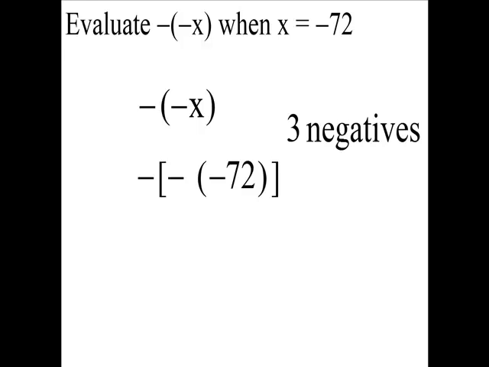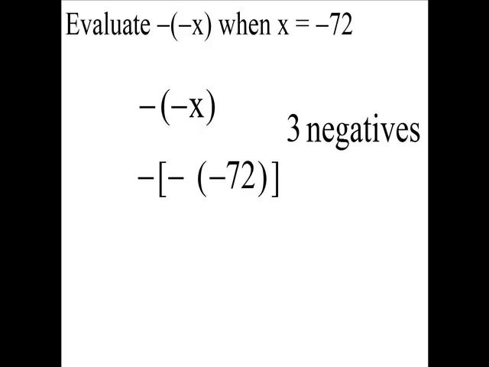Two negatives is different than one. So two negatives has to be like 0 negatives. So 4 negatives, 4 is an even number, is like 2 negatives, 2 is an even number, it's like 0 negatives. And if you have 0 negatives, you're going to have a positive number.